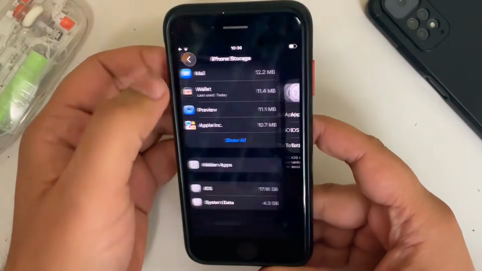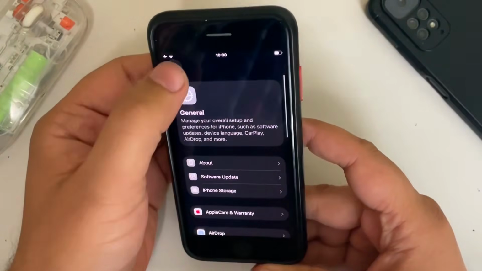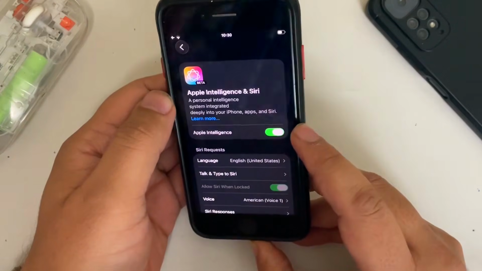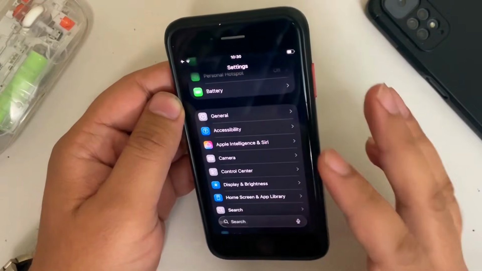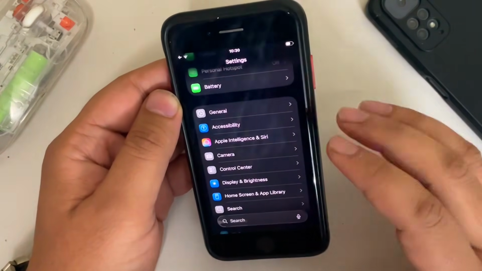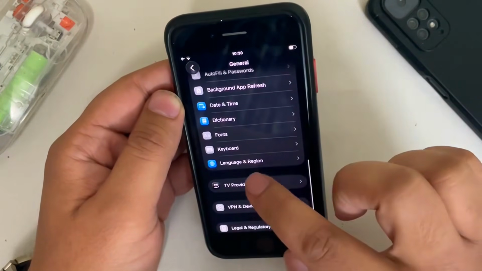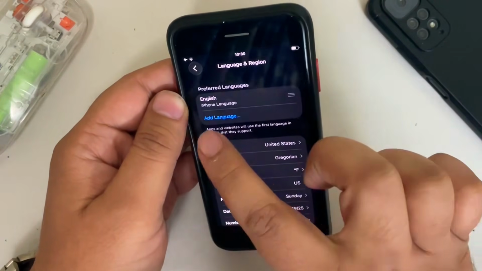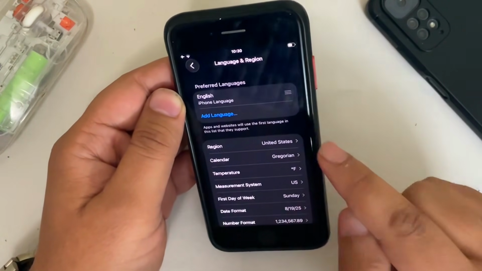If it is stuck, what you can do is open Apple Intelligence and Siri, simply disable it, restart your device and enable it again. Also, if it is still not working, make sure you go to General, then Language and Region, set the language to English, United States, and the region to United States.